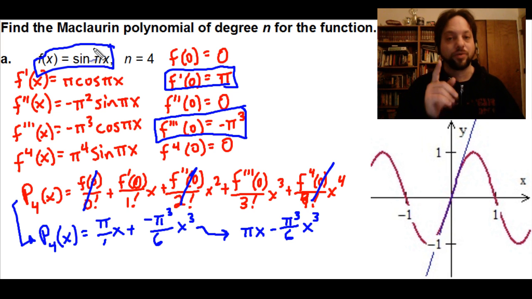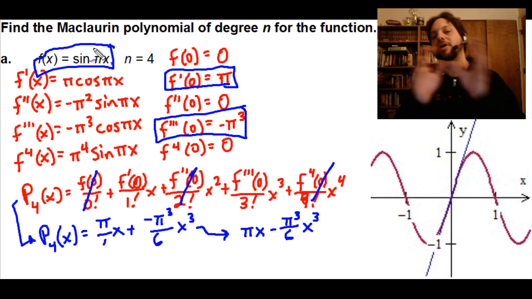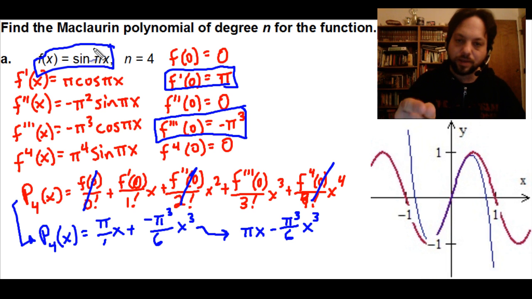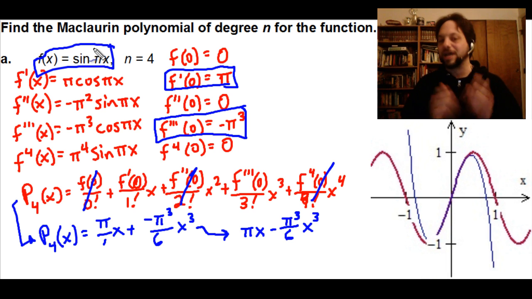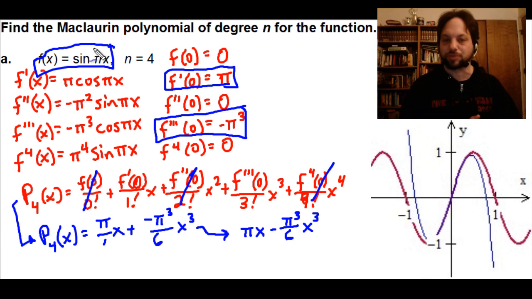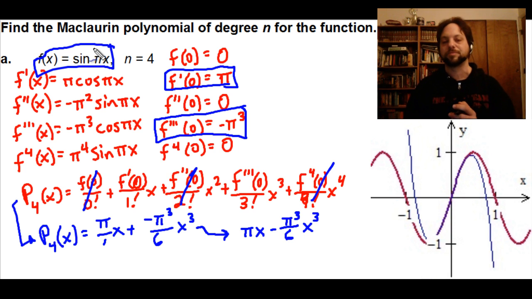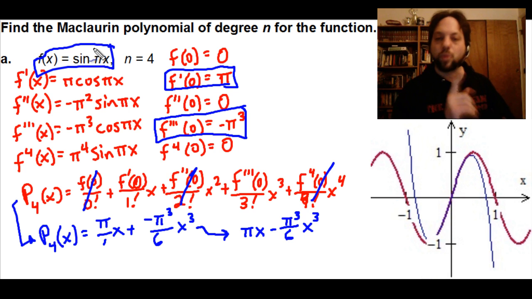However, if we want to see our third degree approximation, that will include the linear part and the cubic part, and there's that. Now you can imagine that as we go higher and higher in degrees of this approximation, the thin blue right there will become even better an approximation for that thick red, which is my original function.